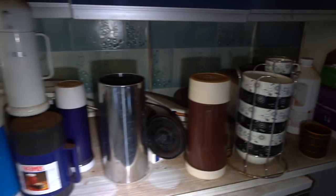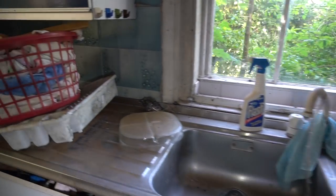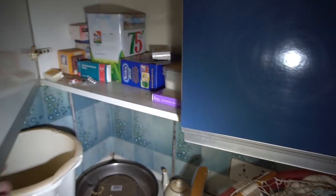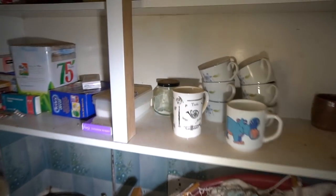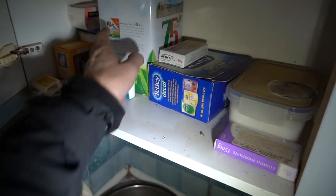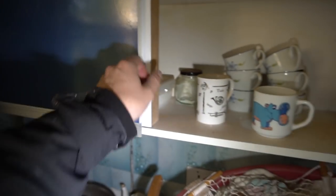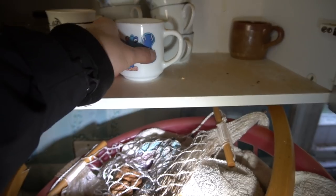There's stuff just everywhere. And the covers, everything's literally just still. I mean, what are we having? What's in here? And then we've got some rotten tea bags. LPG tips. Absolutely crazy. As I said, when you move anything, you see just the dust. So you can see they've just not been moved.